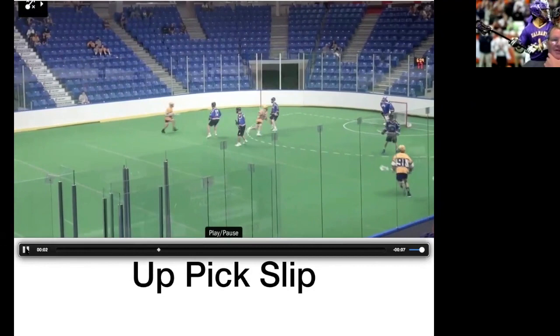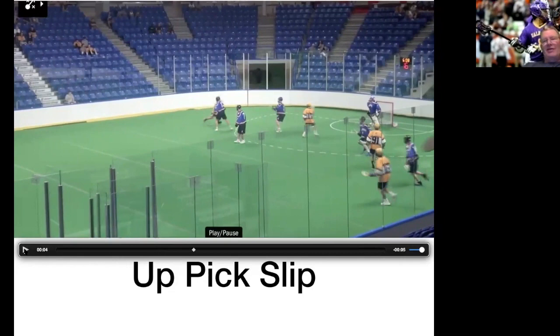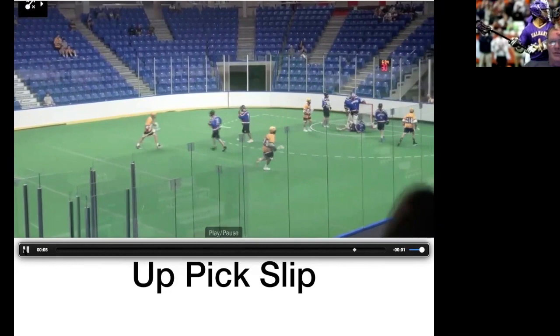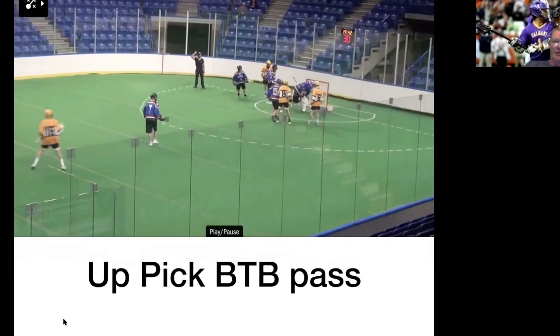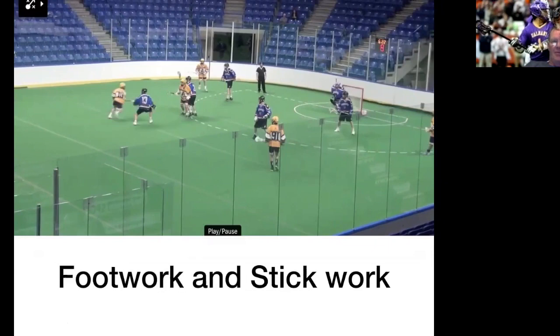He's wide open. The defense is out of position now because the man on the ball is anticipating that there's going to be a switch, so he overplays the top side a little bit. Little fake, gets a stick up in the air, and he gets underneath, and they score. Up pick, BTB pass. Drag, throwback, fake. Back and forth, fake. Wind up. Face dodge, set your feet, wind up. Such great stuff. So how do we practice this?